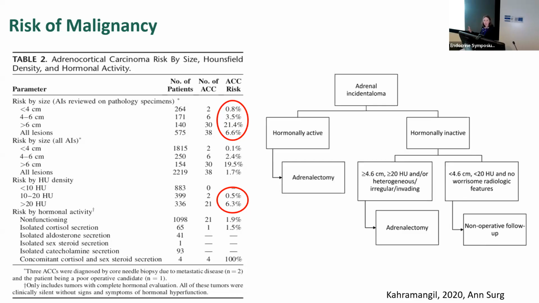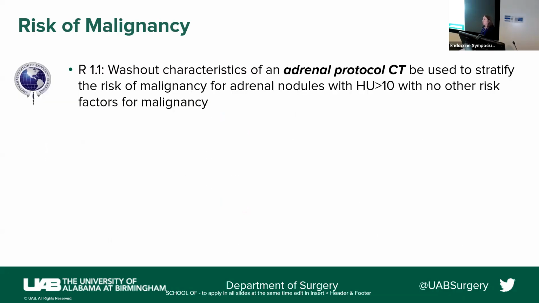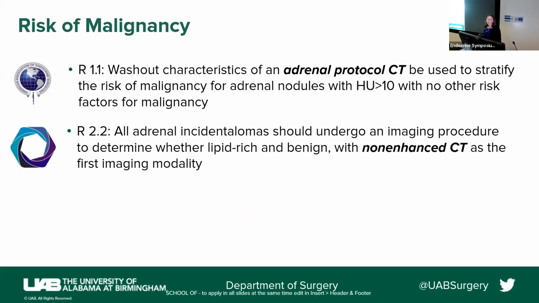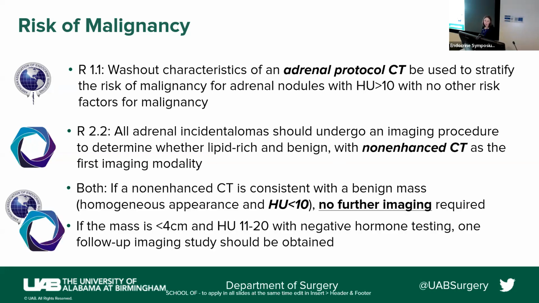So they sort of had this algorithm that they proposed, and it has fed forward to the AAES guidelines, which recommend washout characteristics of an adrenal protocol CT should be used to assess the risk of malignancy, and that if the Hounsfield units are more than 10, we should get an adrenal protocol CT. The European Society guidelines recommend a non-enhanced CT as the first imaging modality. So there's a little bit of a discrepancy here, but I suspect we are going to swing more toward you, and I'll show you some very new data that may support that.